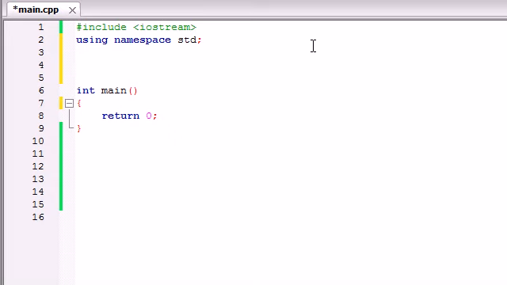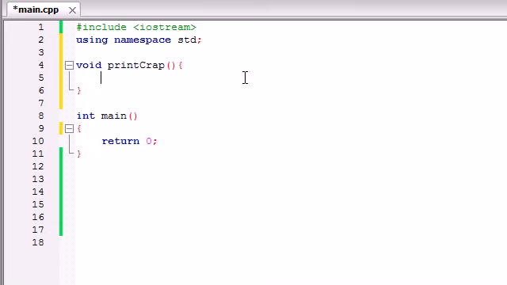Since this isn't going to be making any calculations, we can just use void, because that means return nothing. So name your function anything you want. I'm just going to name mine print crap since that's all it's going to do, print crap out on the screen. Before, we just added empty parentheses with nothing in between them, and then we coded the body right here. Well, whenever we use a parameter, you put that information right in your parentheses.